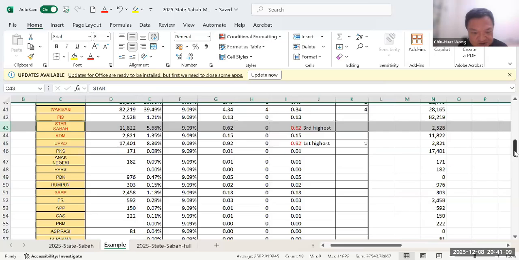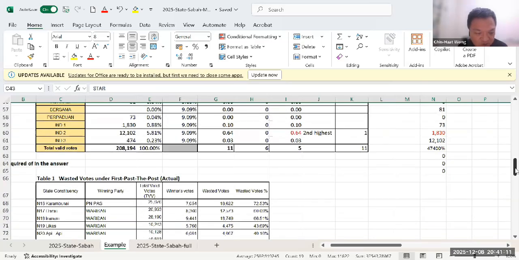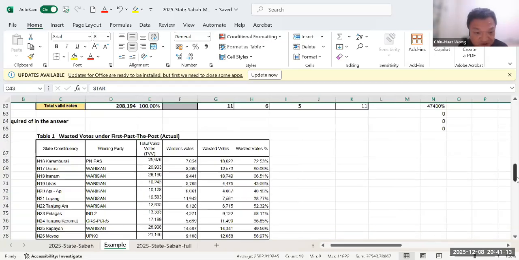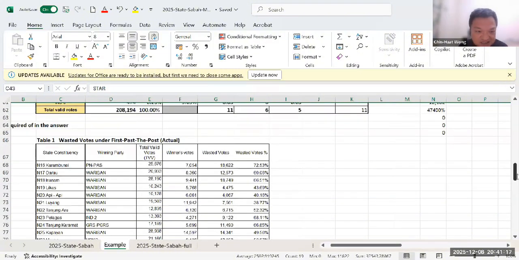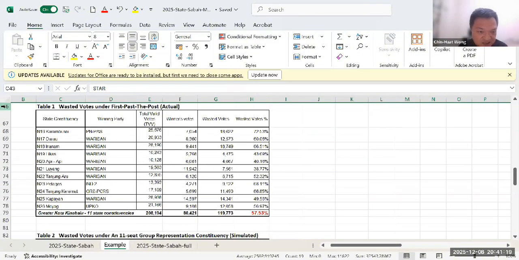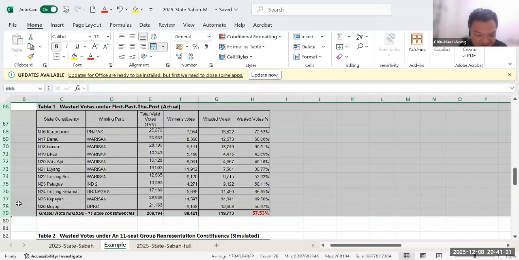What about what happened to the wasted votes? Now, what I would expect you to fill in your answer, all this is a calculation, right? The one that you're going to put in your answer is just simple like this. This is for first past the post. Can you see? People, can you see this? Can see. Yep. You just give me this for 73, right?